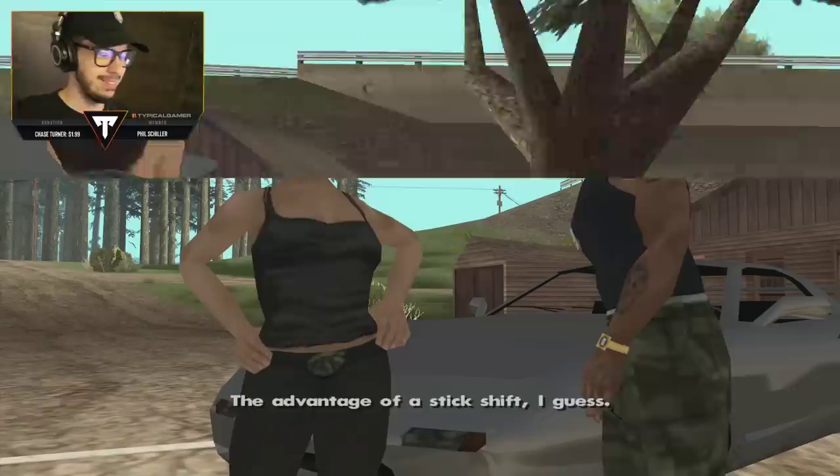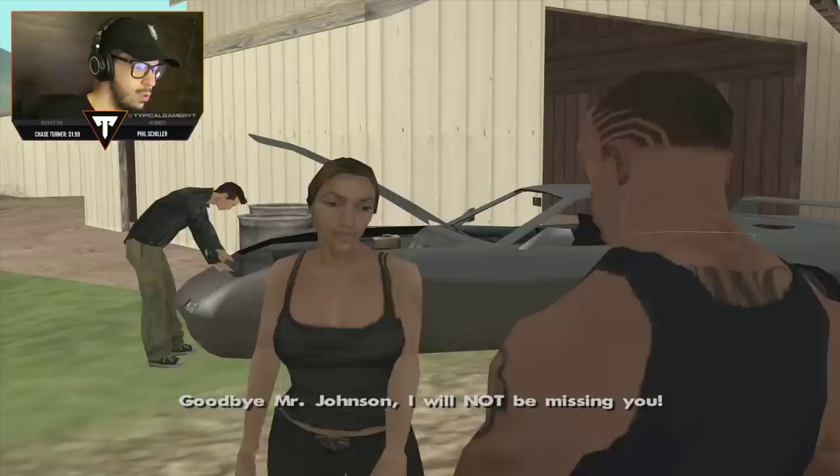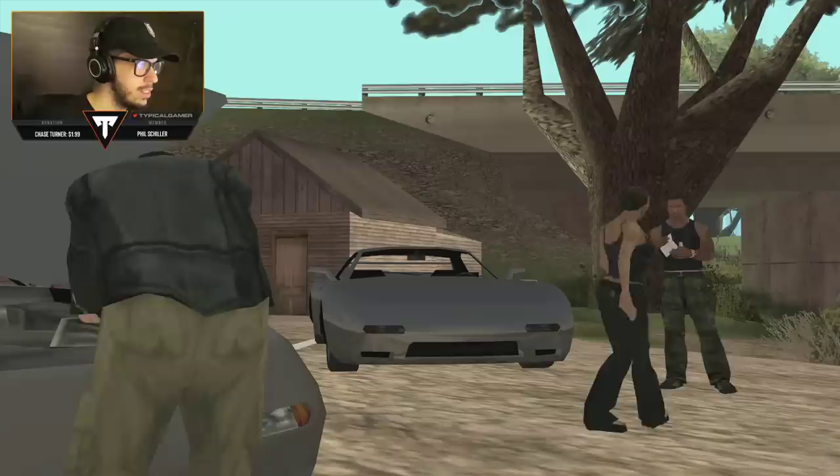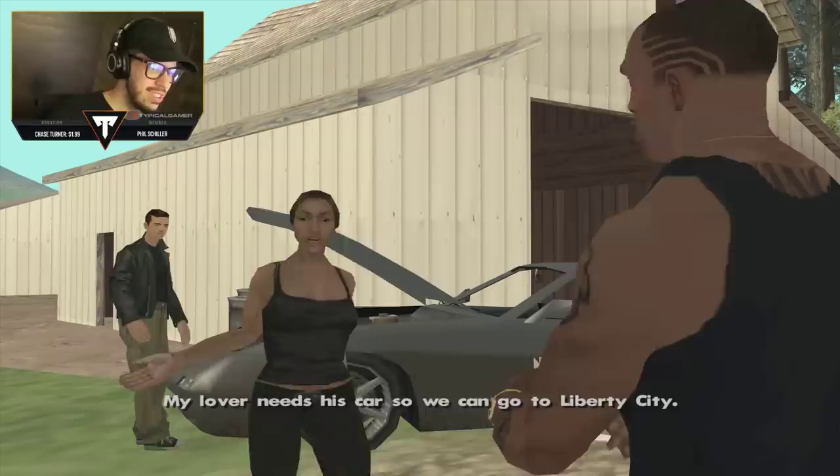Yeah, whatever. Anyway, man, what is it? Cash or pink slip? There you go. Goodbye, Mr. Johnson. I will not be missing you. Yes, you will. Hey, wait a minute. What is this? The deed to a garage in San Fierro. My lover needs his car so we can go to Liberty City. Liberty City? Yeah.